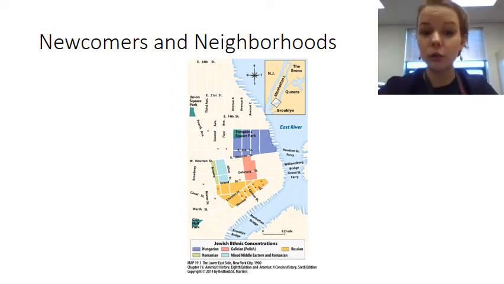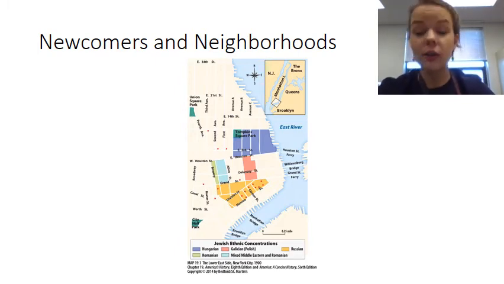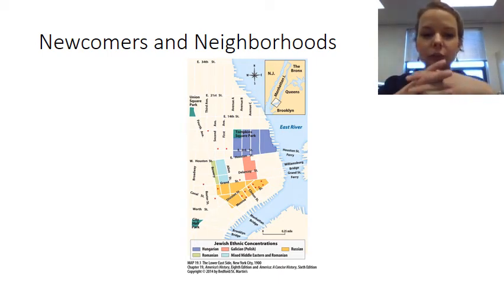So they are going to establish ethnic neighborhoods where they are going to be having churches, shops, schools, and newspapers that meet their cultural needs, things in their own languages, foods that are reminding them of home. They're going to be bringing over with them their culture, and have this little mini sight into who they are and what they're doing.